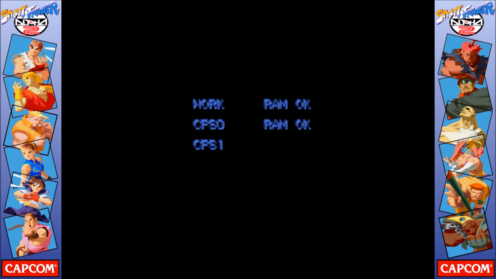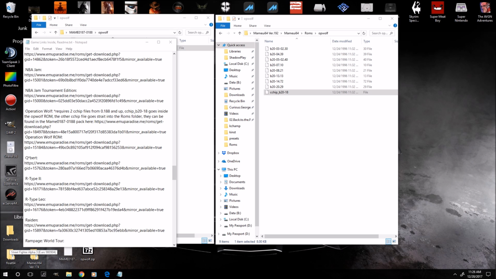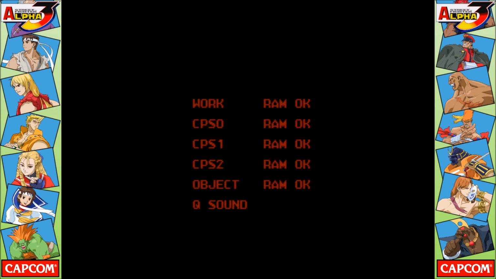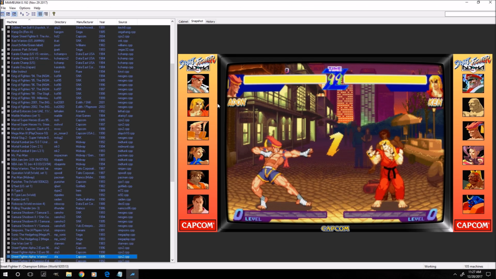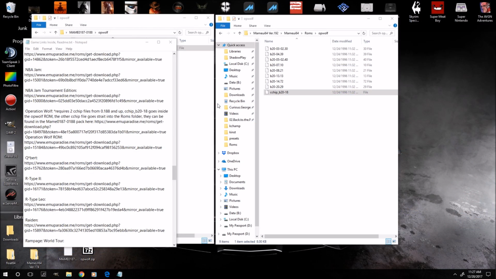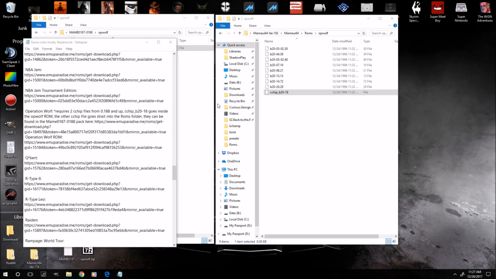But it seemed like you can get .key files out of that 177 to 178 pack from Emu Paradise manually, or you can just re-download them again from Emu Paradise, and it seems like they have the updated versions that include the .key files. Well, the old classic Street Fighter 2 games are working fine. Yeah, it's gonna work fine.